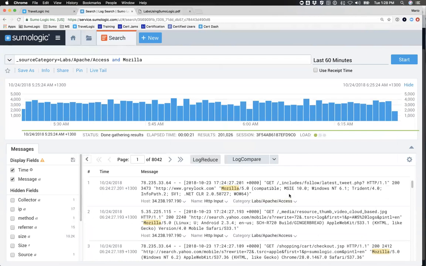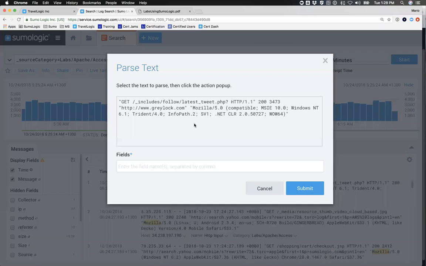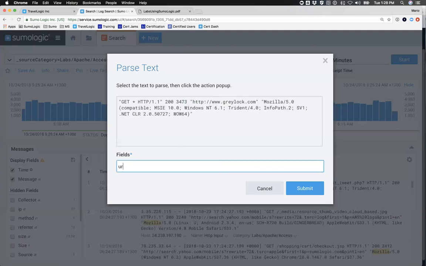And let me show you one simple example of doing that, and then I'm going to talk about a few others. One of the ways that you can do it is you can highlight what you want to parse. And what it allows you to do is it says parse selected text. This allows you to use this message as an example to parse things. So I can say anything that you find between the word get and the word HTTP, I'm going to extract that, and I'm going to call that the URL. And now anything that you find out afterwards, extract that, and that's going to be my status code.